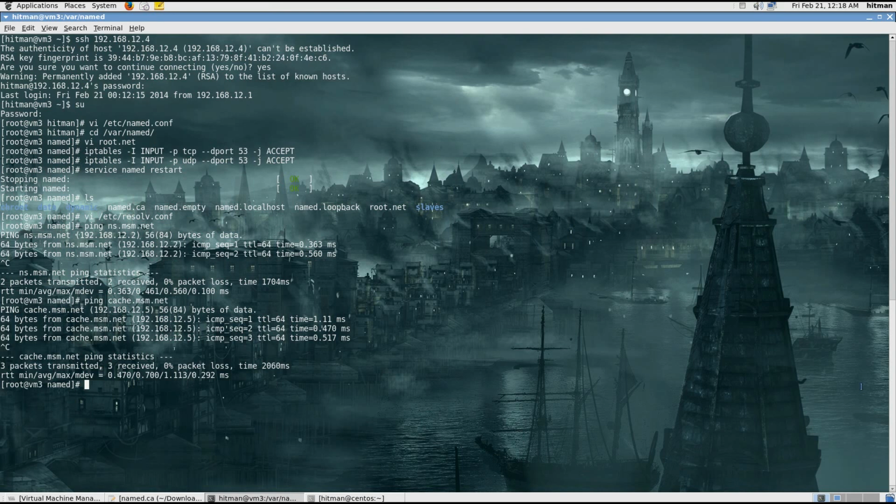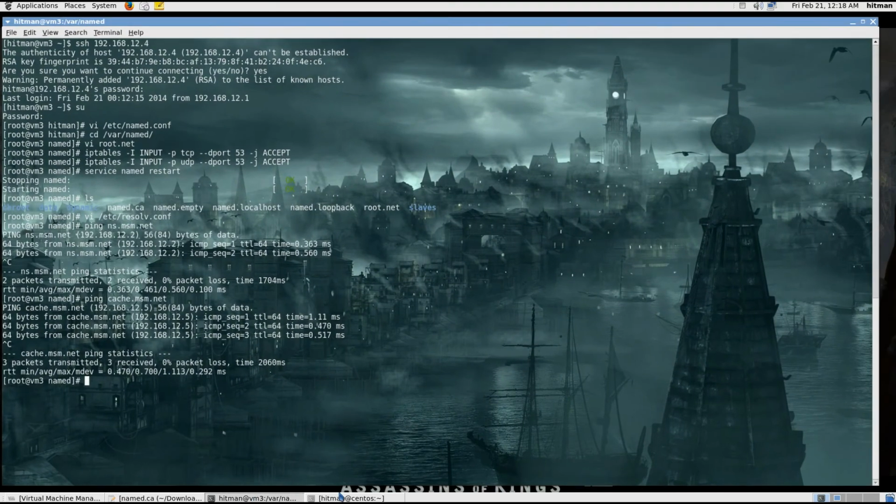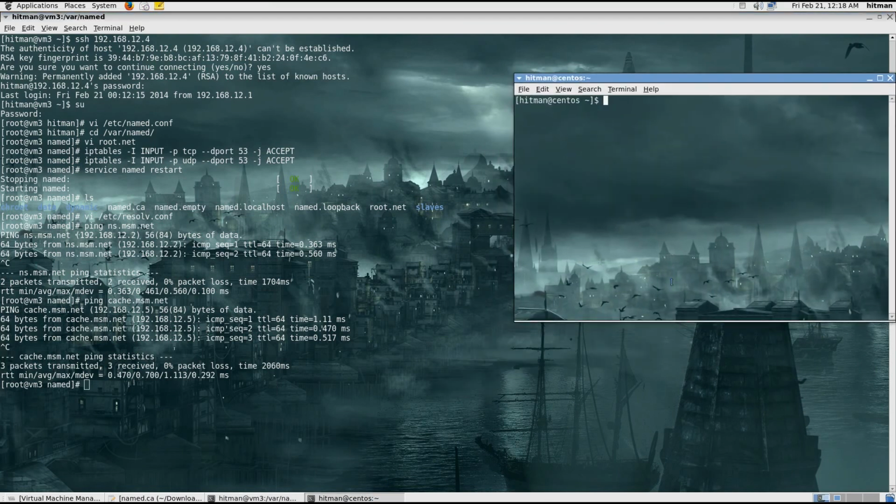Okay, so we're done in root. Let's go to caching. Okay, so I'm gonna SSH into my caching server, ssh 192.168.3. So I've already installed the bind packages. Have I? No, I think I removed it.